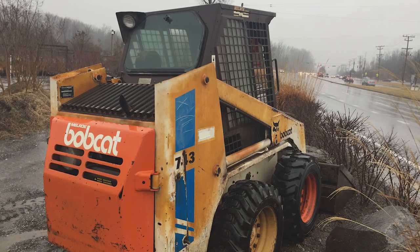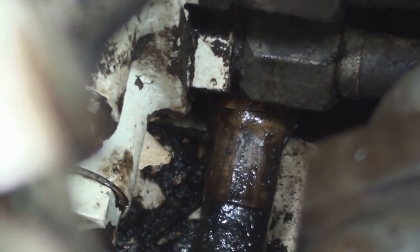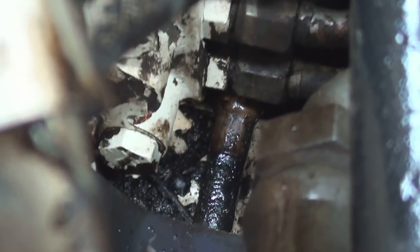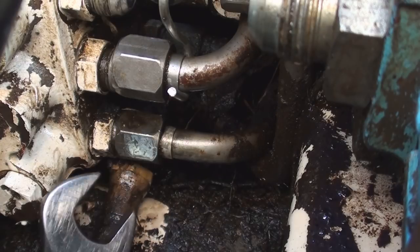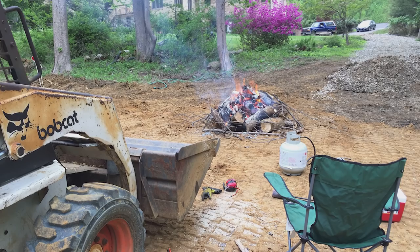Long story short, I own it and it's been amazingly helpful. Now, ownership of a machine has its problems as well. That is the hose I want. But of course, it's all the way on the bottom with all this stuff in the way. And so be prepared to spend a lot of time fixing hoses and changing fluids and learning all about hydraulics. But long story short, this would not be possible without some kind of piece of heavy equipment.